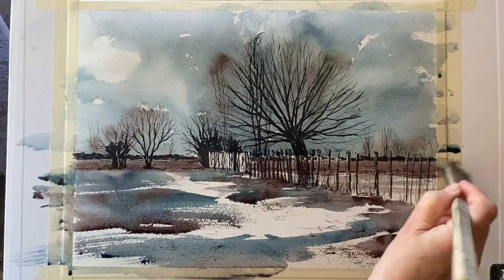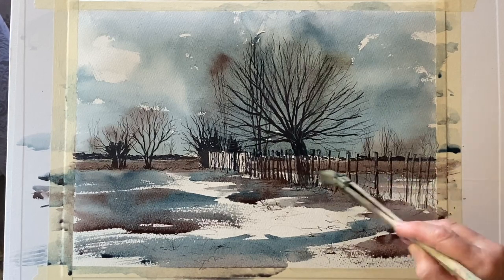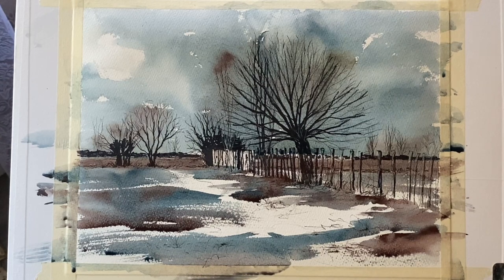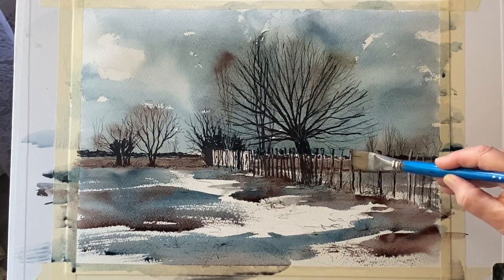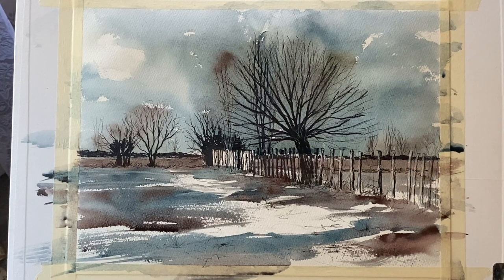Just darkening up across underneath the horizon line, starting to build up the look of distance. And now I need to lift out the paint from those fence posts in the foreground, and for that I'm going to simply and quickly while it's still wet lift the paint out with a clean, damp, flat brush. Sort of cleaning the brush off, drying it out a bit, and then lifting off that paint so that the fence stands out a bit more. And now I'm just going to leave that layer to dry off and then come back and finish the painting.